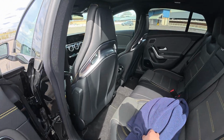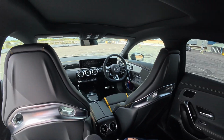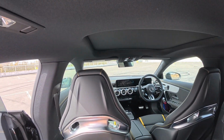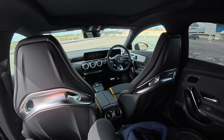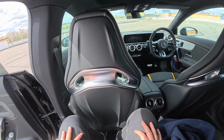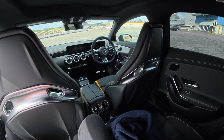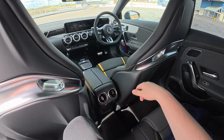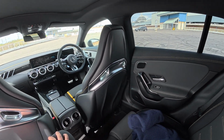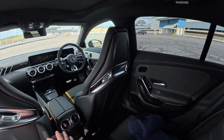In the rear, there's not that much space, to be honest with you. I am 6 foot bang on, and I'm not actually hitting my head up here, but it's very close. I might be able to do fairly long distances in this. The knee room is, as you can see, I'm hitting the chair in front of me. If I scoot back and I sit quite upright, and if the person in front wouldn't mind moving a bit more forwards, it would be all right. This is basically on the same level with this seat, which is my seating position, and this is basically the room that I have. It's okay. I wouldn't want to go on 4 or 5 hour long journeys in this, but it's genuinely not too bad.